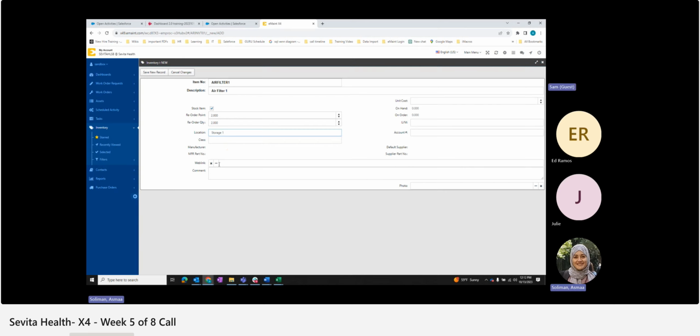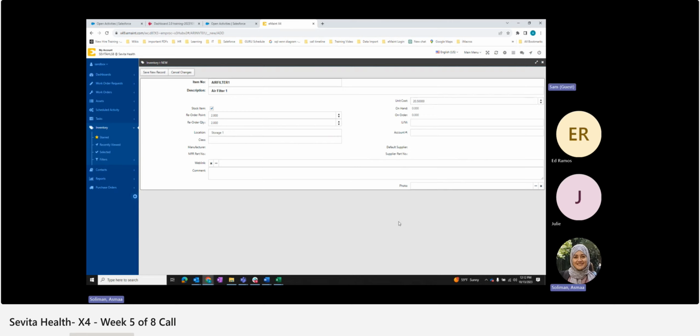You can add a web link, you can add comments, you can add a picture of your part in here. You can add the unit cost, so the average, or just the price of what you think this usually costs. When we purchase, this price can be changed.